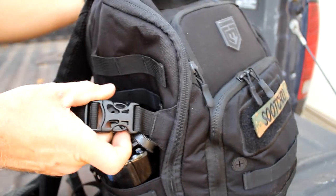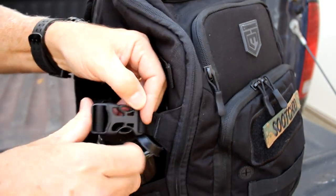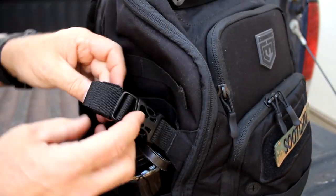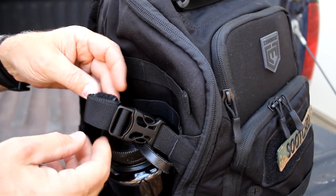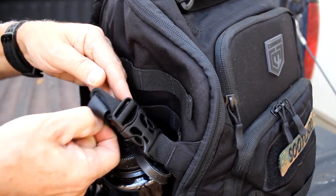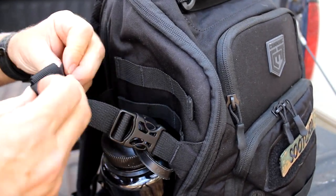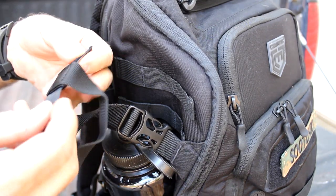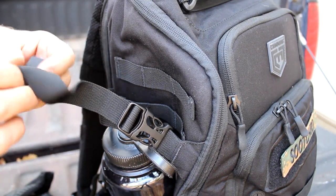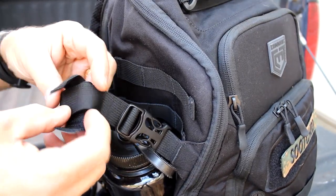The buckles themselves are really strong, good solid buckles, and I really like the way they look. They snap, they are Duraflex, but one of the things I really like, because a lot of times you get the extra just kind of hanging out, and they've set it up to where there's a little Velcro keeper at the end, and you can just roll this out, and you can adjust this however, and then when you're finished, you can roll it back up. And it really makes this very tight and very tidy.